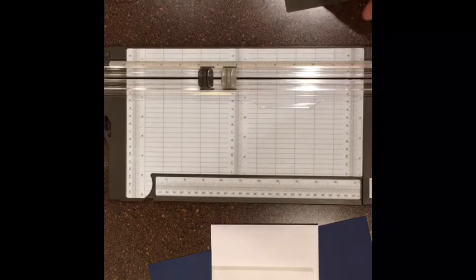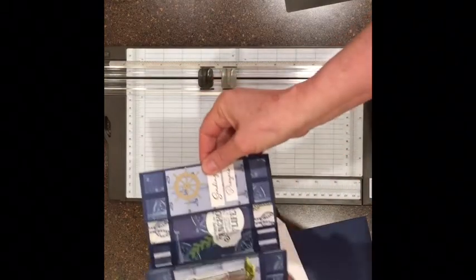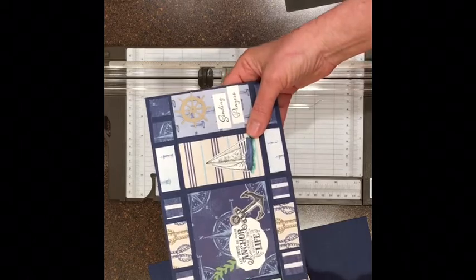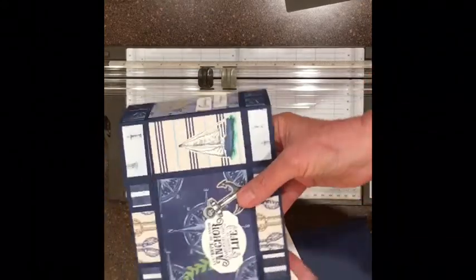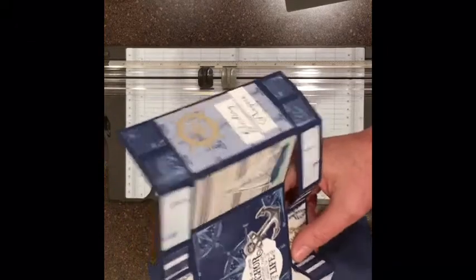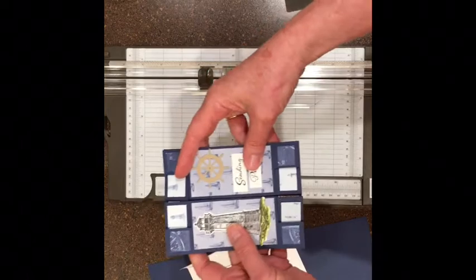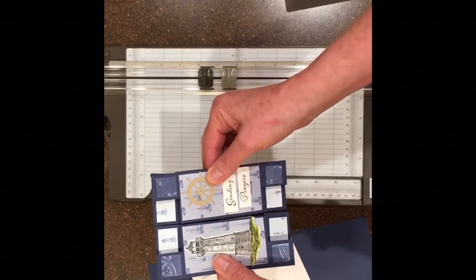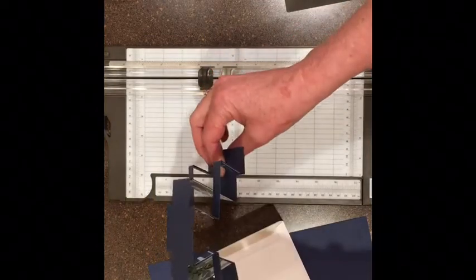Hi, it's Jeannie Rainie back in my craft room. I wanted to share a card that I thought was pretty neat. It looks like an ordinary card, but it's special — you can fold it in a way because it's got so many folds in it. There's one side, there's the other side, and it looks quite different from when I first showed you. I thought it was so fun and figured I'd come show you how you can do it too.